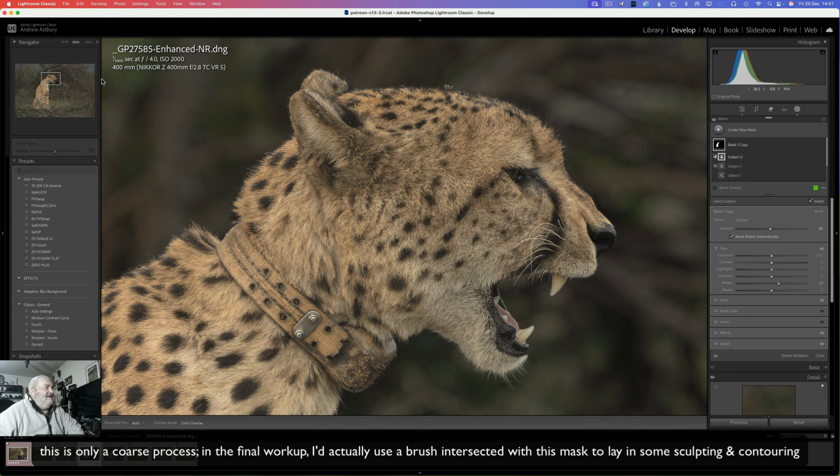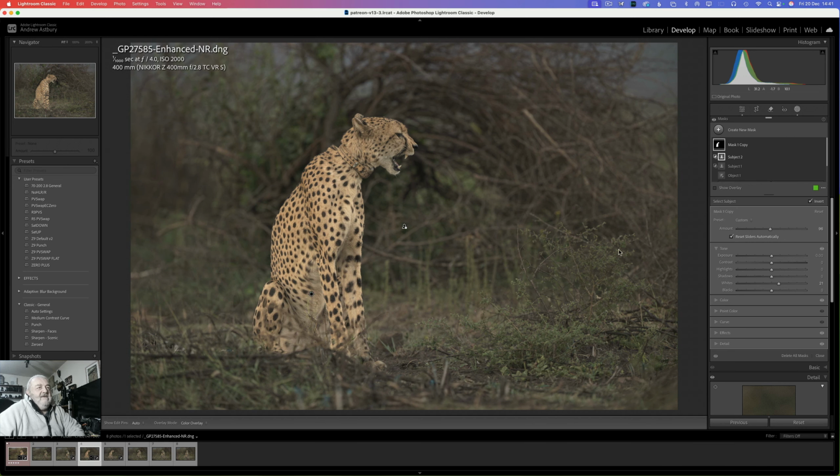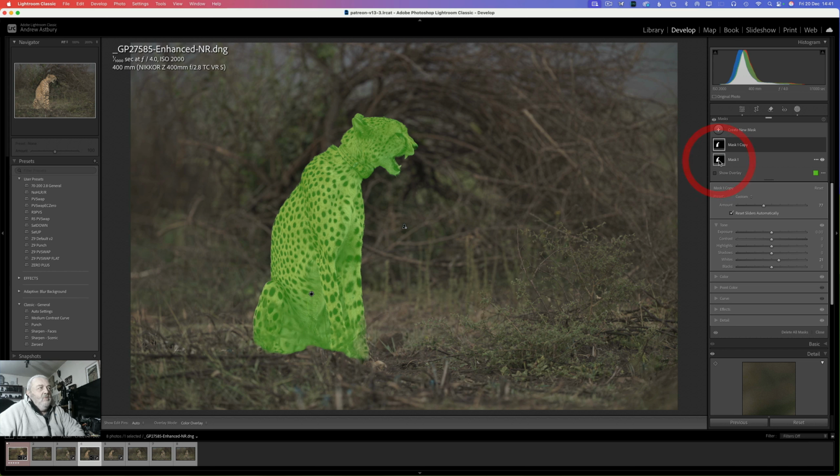Okay, let's go out to a fit to screen view and have a look at that. Yeah, I'm rather liking it, but we might just turn it down a little smidge, and let's go back to mask 1 as well and turn that down a little smidge too. Okay, I'm rather liking what I'm seeing there.